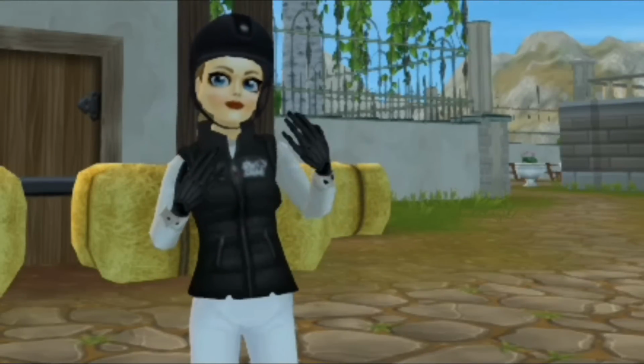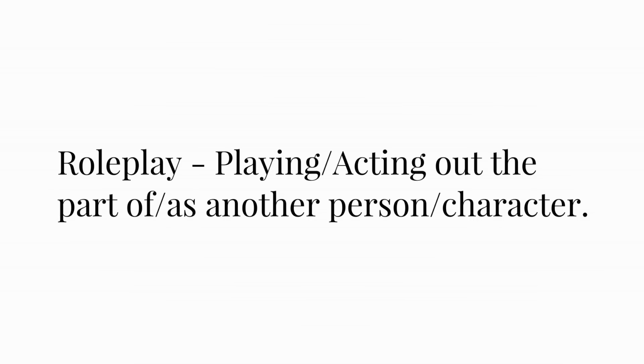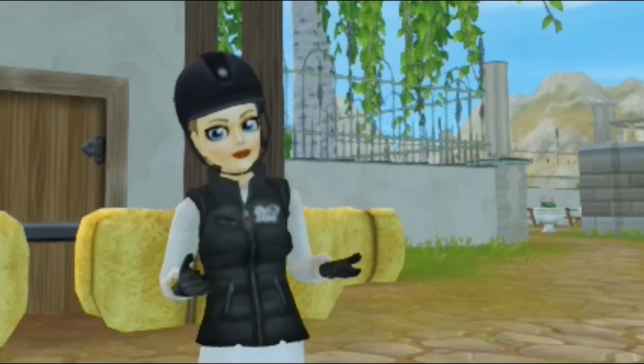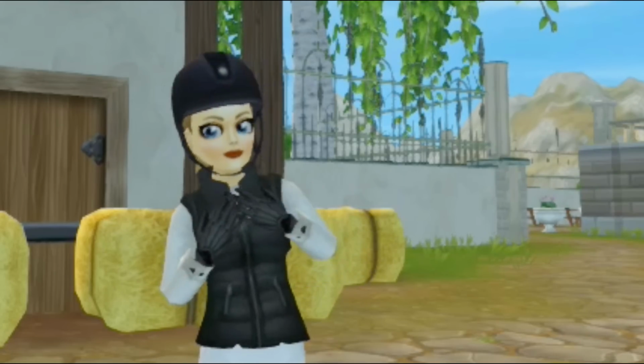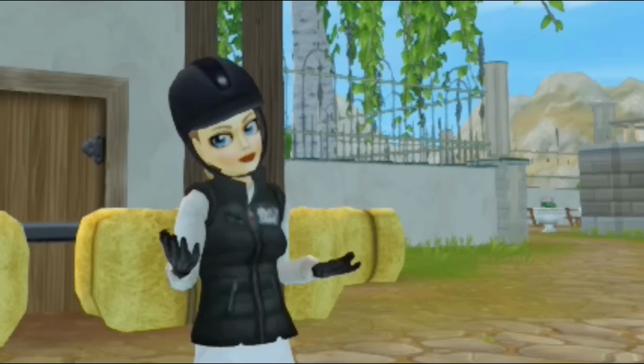Excited to present this video to all of you about realistic role-playing and what it is. First, we need to define it though for those of you who don't know. Role-playing is playing and acting out a part as another person or character from who you are in real life. So basically in Star Stable, you go online and you could pretend that you were someone and that you had certain horses and certain life, and you could play as another character and you could just enjoy yourself and make up any fun storyline for yourself. And that's why it's so fun.